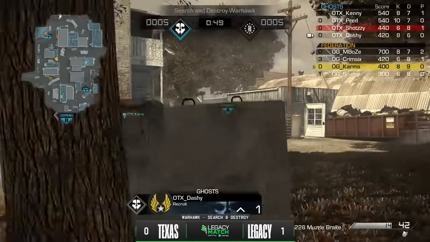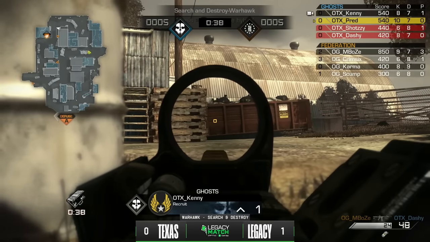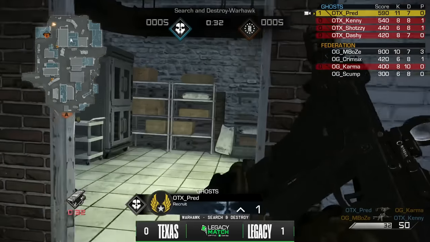Dashy, you need Dashy to go off right here. Get him back into this game. If Dashy can find a pick, they'll be good. Oh, you just die so fast in this game. The wide swing from Mboze immediately kicked up his scope. Fred in a 1v3 to clutch this.